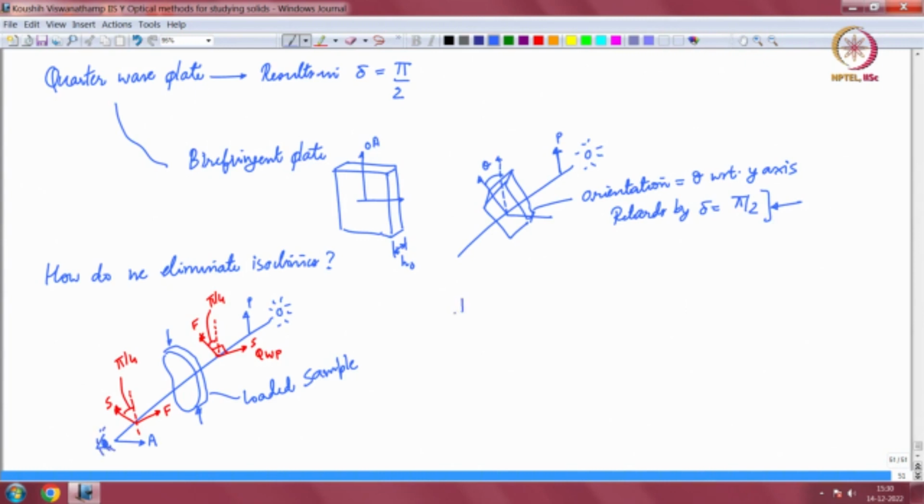So, you can actually show, and we will show that in a minute, that the intensity now is purely just sin square delta by 2. There is no sin square 2 theta term that was there before, this is independent of theta. So, you only get intensity goes to 0. This is of course the averaged intensity. When I say intensity, omega is averaged out, we will take that for granted now. The intensity goes to 0 only if delta is 2 m pi as usual, right. So, only isochromatics.